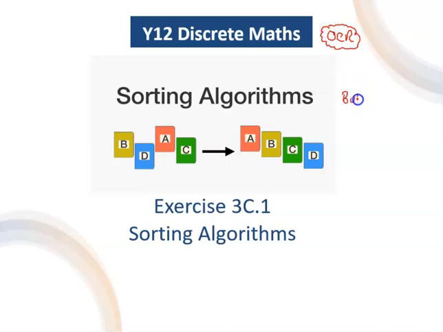to do three. They expect us to do Bubble Sorts, so we need to be able to do Bubble Sorts, we need to be able to do the Shuttle Sorts. And the third one, which I'm not doing today because it's in year 13, we also have to do something called the Quick Sort.